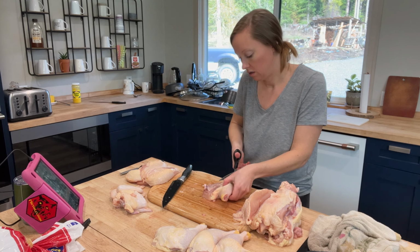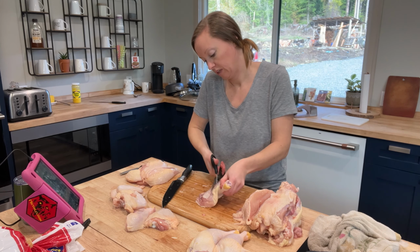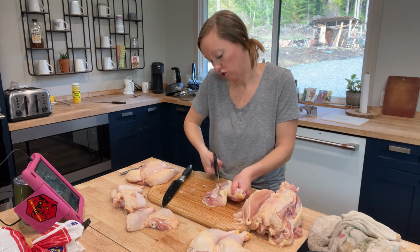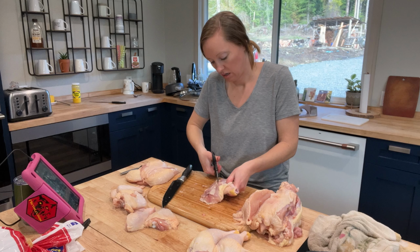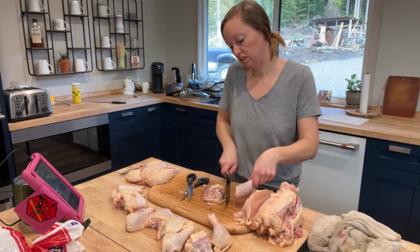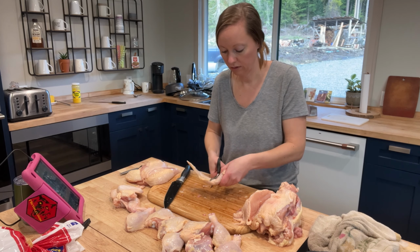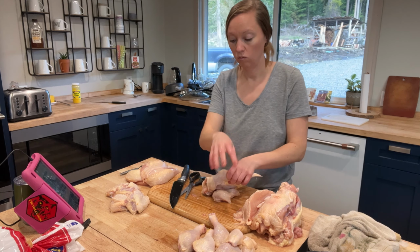Thigh is our favorite cut of chicken because it stays so juicy. I am notorious for overcooking meat, so anything to help keep it juicy. Ah, that's better. I should have done it that way. And then the wings and the, what do you call this? The wings and the wingettes or whatever. So I've got 1, 2, 3, 4, at least 4 meals, probably 5 meals. And then clean up and do some baking. Fun stuff.